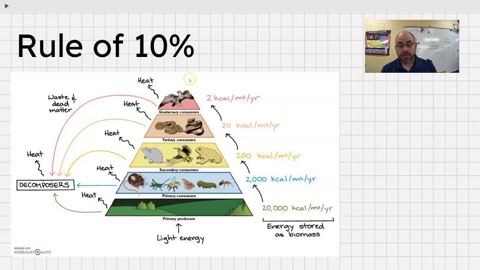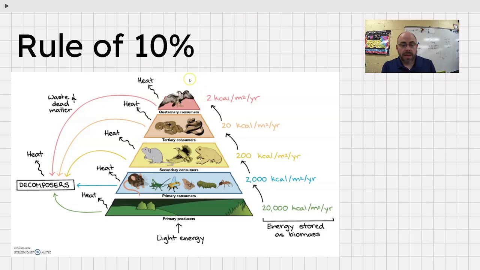They're going to get only 200 because 1,800 of that was used by caterpillars and ants in order to do those things. And the snakes then only get 20, right? And then the hawk at the top only gets 2. So there's very little energy once you get up to fourth level consumers, if it even gets to fourth level consumers. And now you can see why there's not this infinite stack, why you don't have this giant that lives at the top that eats everything, because there's just not as much energy. The giant would just have to sleep all the time in order to conserve his energy.